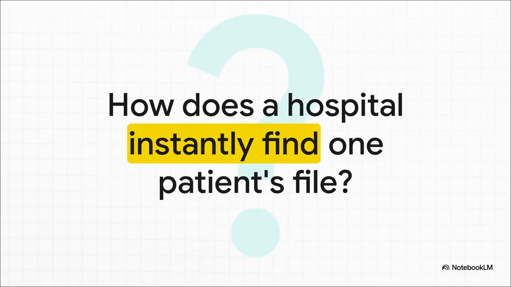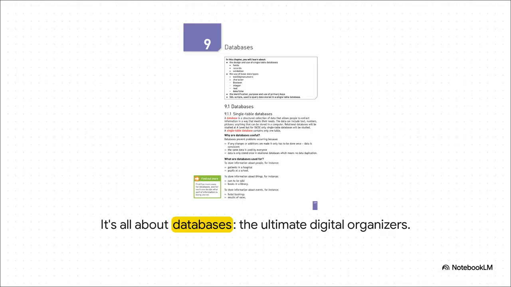Think about it. In a massive hospital with thousands and thousands of patients, how on earth does a doctor pull up one single person's entire medical history in just a few seconds? I mean, without the right system, that would be total chaos. The answer, you probably guessed it, is a database.